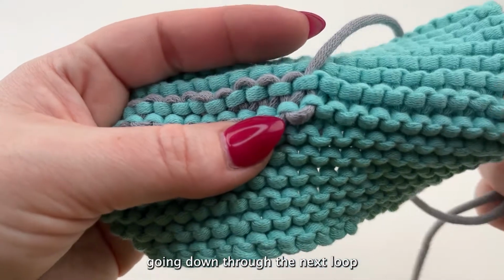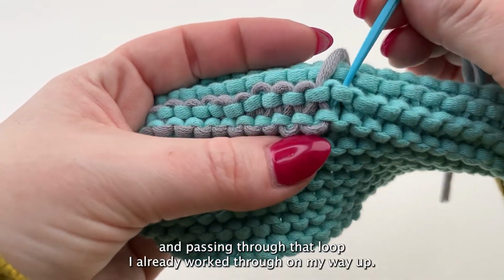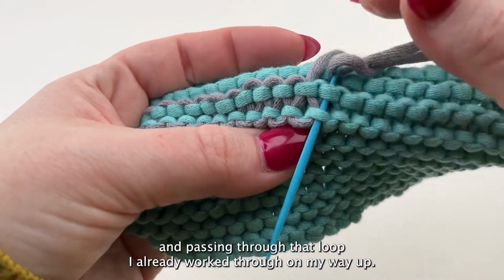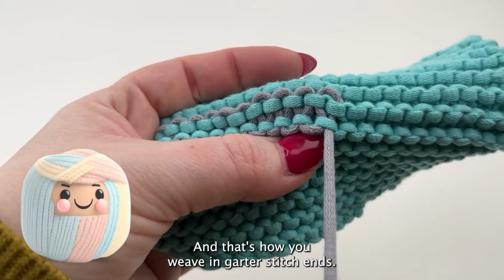Going down through the next loop and passing through that loop I already worked through on my way up. And that's how you weave in garter stitch ends.